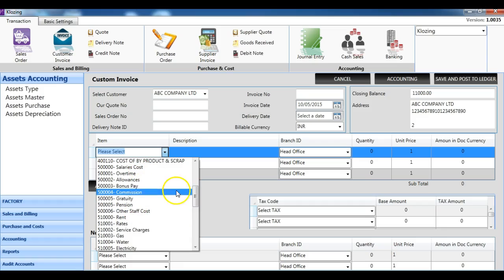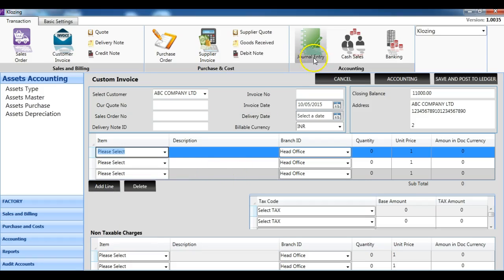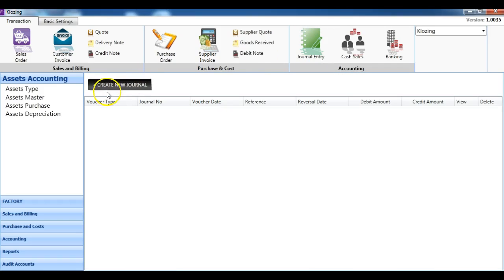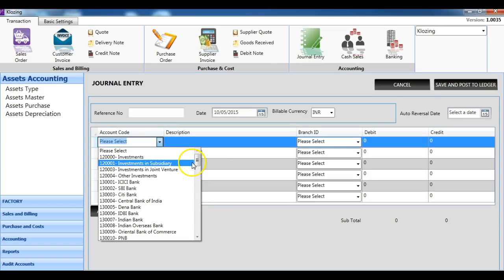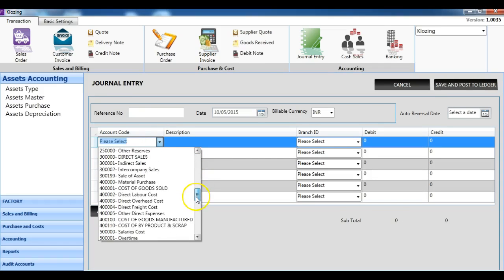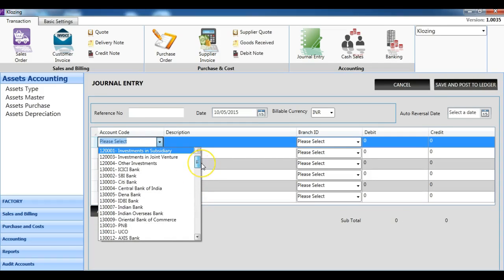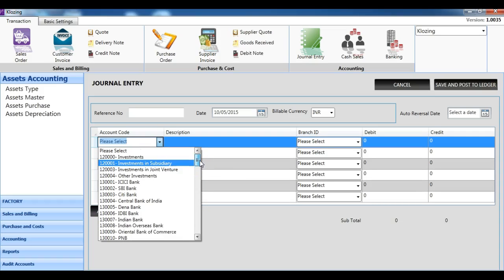So you can post normal ledger accounts in each submodule, but you cannot use a journal entry to post directly into any customer or supplier. Those accounts are disabled from journal entry so that by mistake you don't enter any customer or supplier transactions by using the journal entry.